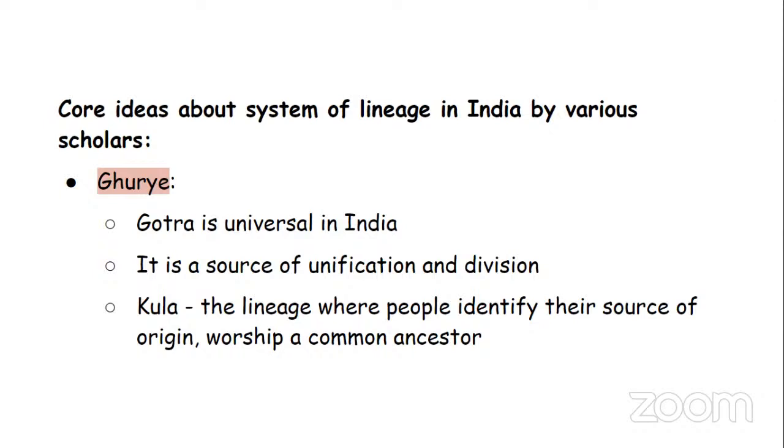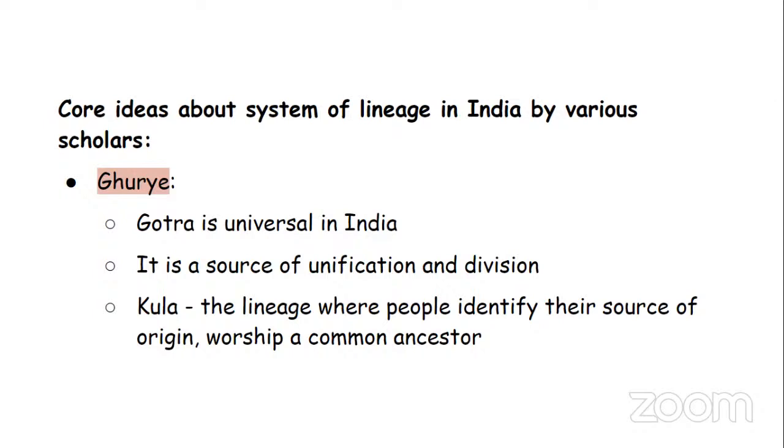We can find Gotra-like patterns or divisions all around our Indian society. He defined it as a source of unification and division, with the power to unify people and divide people. By division, it means that when people belonging to a particular Gotra stick together, other Gotras get separated from them, so each Gotra is separated from the others. In that sense, Gotras have the power to divide society. But Gotra also acts as a source of unification: it brings people together, and people who belong to a Gotra have a feeling of togetherness, unity, and kinship.